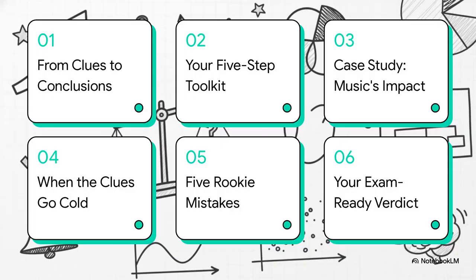So here's our game plan. First up, we're going to build your detective's toolkit, our 5-step framework. Then, we'll put it to the test with a case study on music's impact, see what happens when the clues go cold, and finally, and this is super important, we'll cover the 5 most common mistakes to avoid. By the end, you'll be ready to deliver an exam-ready verdict every single time.